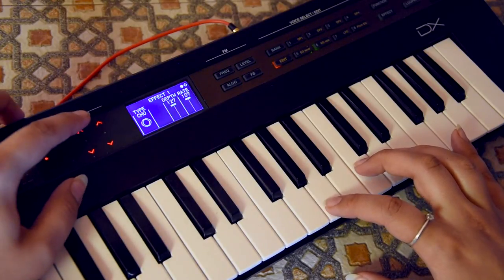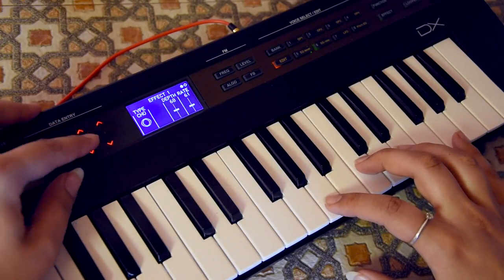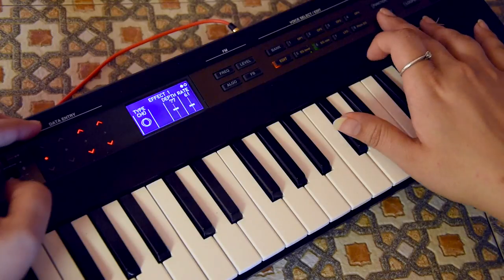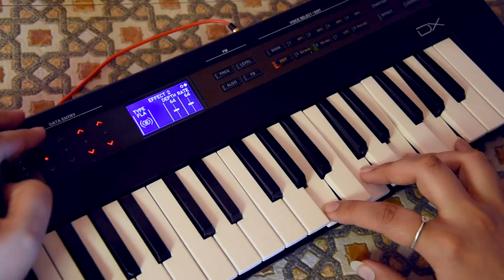Chorus, that is too strong, so let's give it a bit of depth. Let's keep that one. If you press effect one, and press effect again, it goes to a second effect, so you can layer two effects on top of each other.